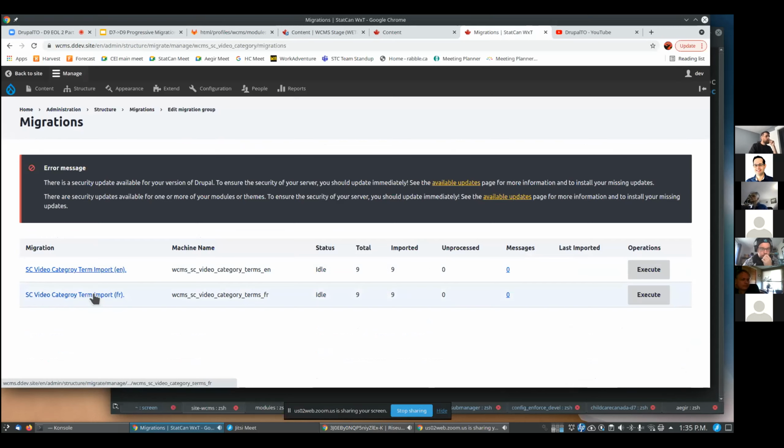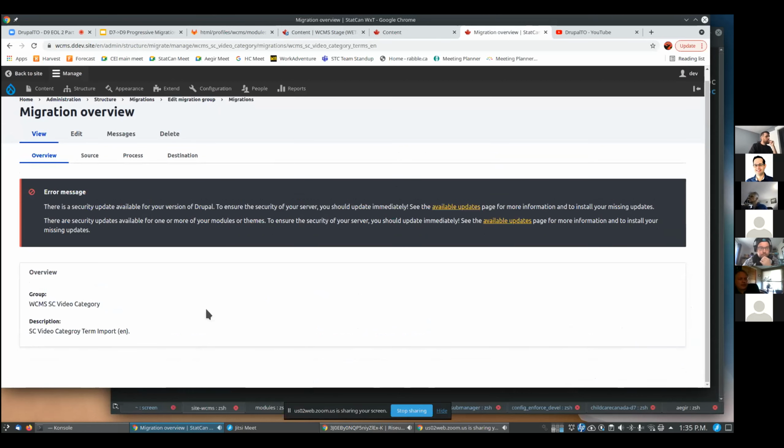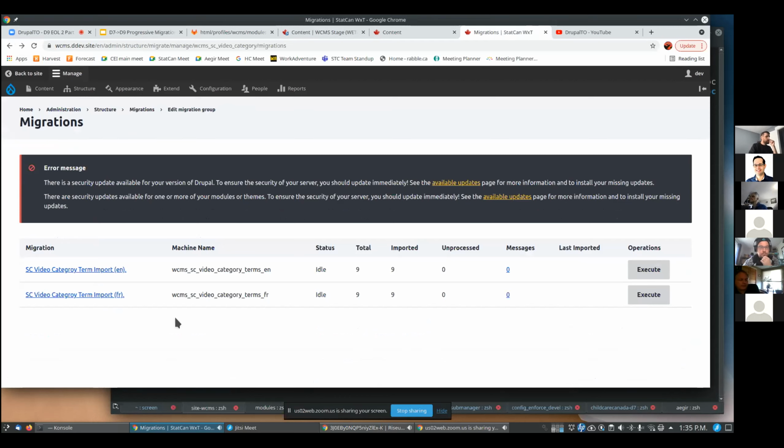So the way we architect around that is creating a taxonomy and having that drop-down field point to that taxonomy, and that allows us to manage the options relatively easily. The migration subsystem within Drupal is really very powerful, and so we are using that to populate those taxonomy terms that are used in some of the fields.